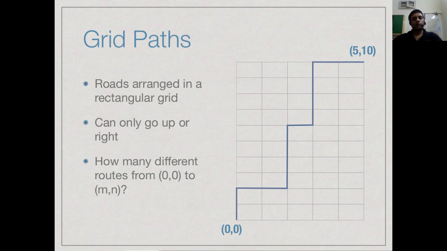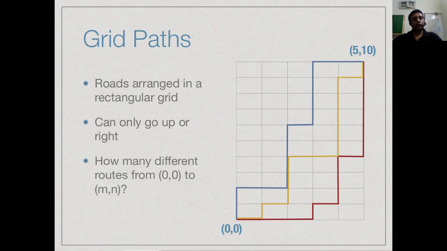Well, here for instance is one grid path. This blue line takes us up from 0, 0, then right, then up, then right, and so on. So this traces out one particular sequence of edges along this grid, taking us from the bottom left corner to the top right. We could of course choose a different one, the red one, and the blue one and the red one are completely disjoint. They don't use any of the same edges.